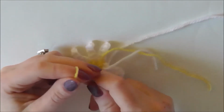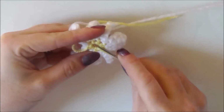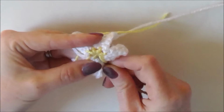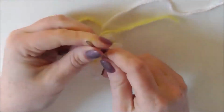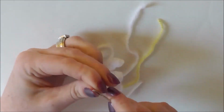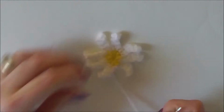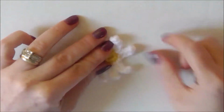So now comes the only part I hate when crocheting, and that is to weave in our ends. So I'm going to thread each of these tails onto my embroidery needle and I'm going to weave them in. And there's no exact science to weaving in, I just weave in and out of various stitches and then pull the yarn through and cut it. And there is our finished daisy.